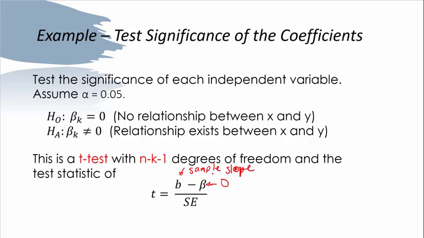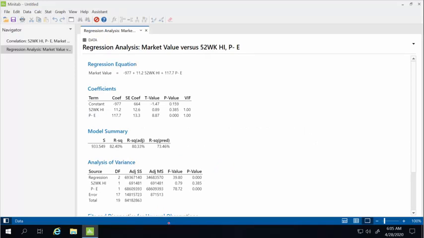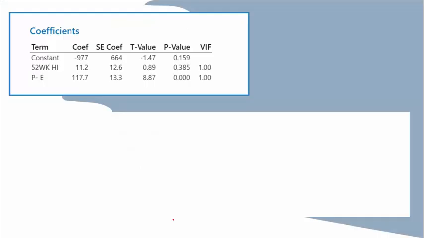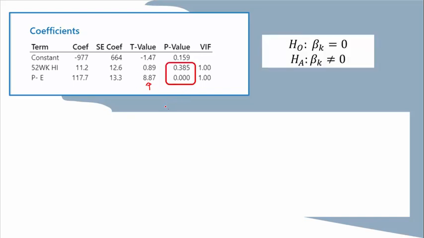The computer will generate this test statistic for us, for those of you that like to do the t-score compared to the t-inverse. So we'll go back to our output here. We're going to drill in this time on the coefficients section of this output. So just focusing on the coefficients, you can see the t-values here in our Minitab output. I'm not going to use the t-values, but those of you that like that can do that. I'm going to focus on the p-values. So we're going to look right here.